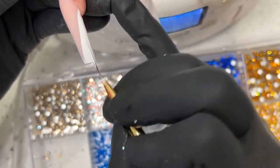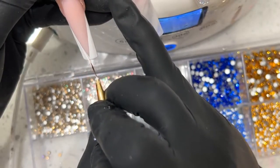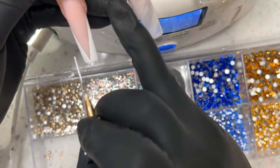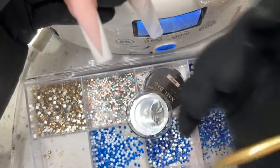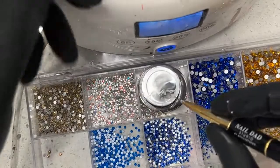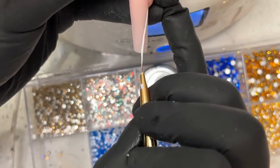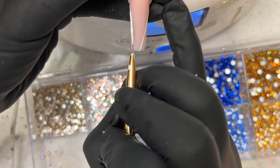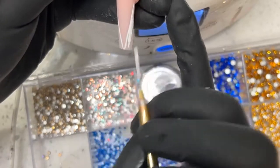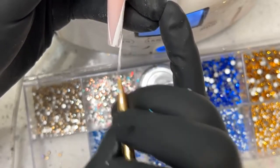Nice coat over everything before I cure it. Make sure I make my adjustment, make sure everything's nice and crisp. Make sure I don't have too much on the corners. These corners right here are the biggest culprits. Go ahead, in the machine. I use my striper brush, it's a long brush, my longest.